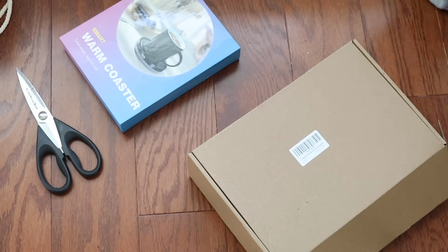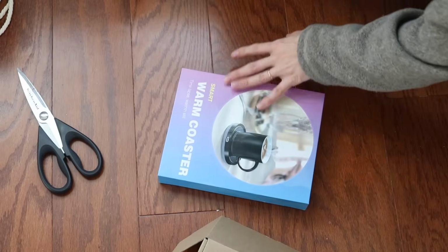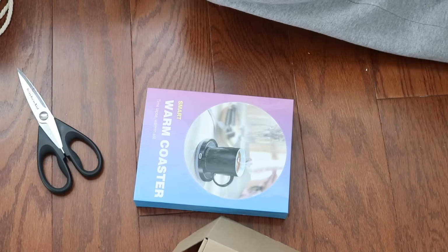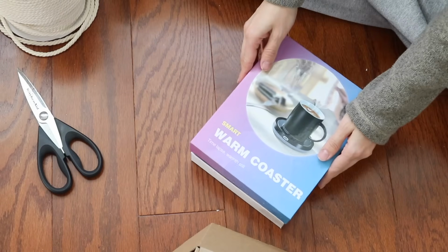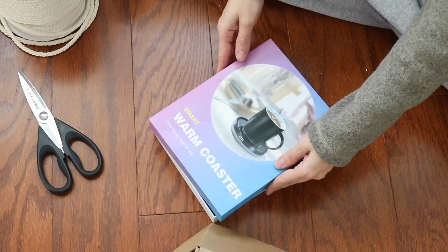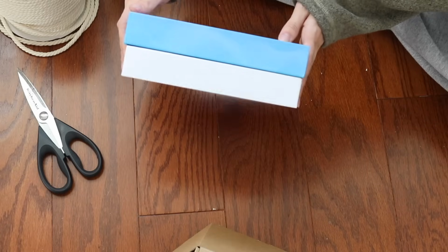Our second DIY project is actually my favorite in this video, because I think most people have a box like this around their house, especially after Christmas or the holidays. Maybe you got something like perfume or new shoes, or in my case, I got this coffee warmer because I literally have to microwave my coffee 46 times a day.